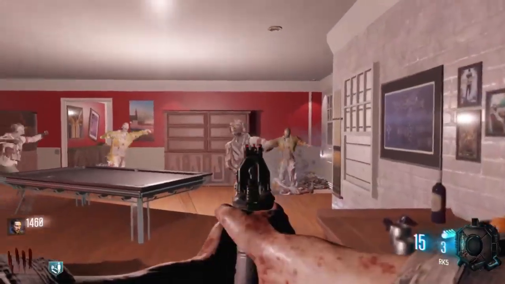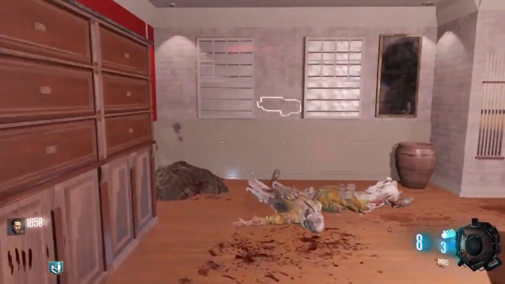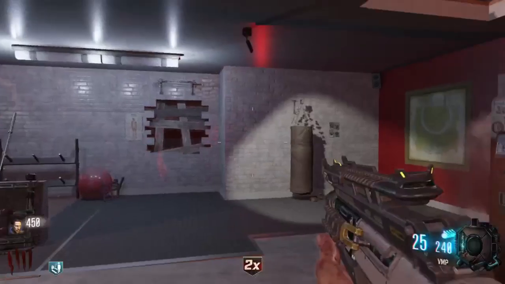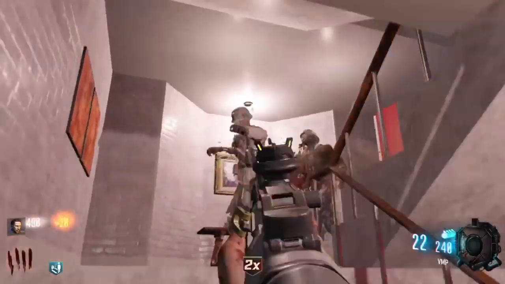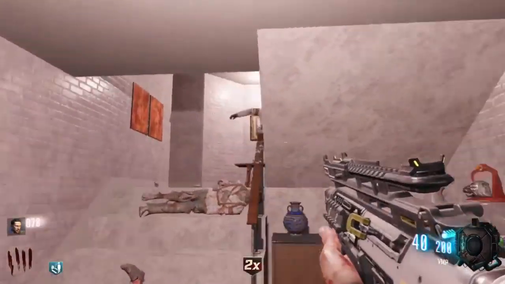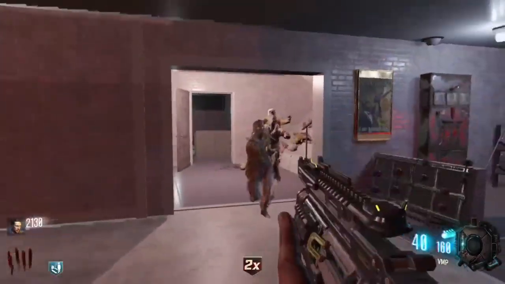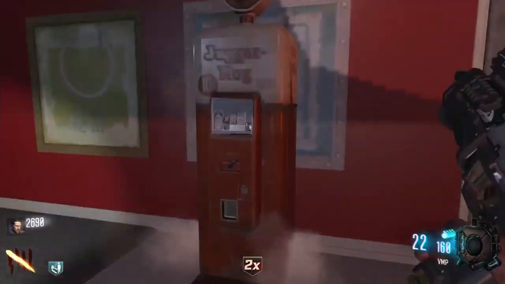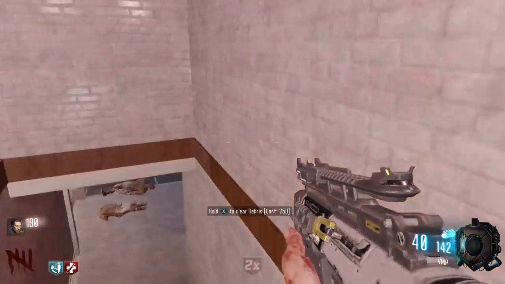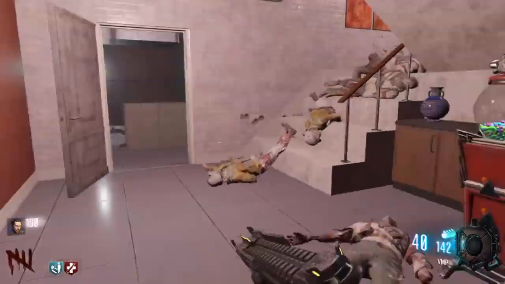Okay, missed that. Okay. Jump down. Don't wanna go down there. Get those double points. Need to get jug. Down there. Alright, let me get jug. Don't want to go down. How much is this? 750. Open. Okay, just walk through this. Alright, 750 for that door, but we're gonna go up this way.